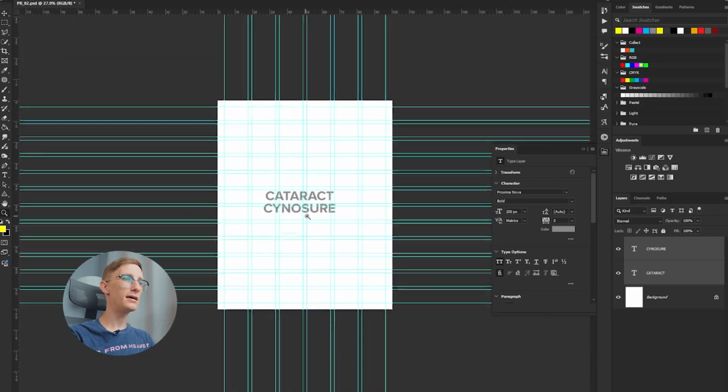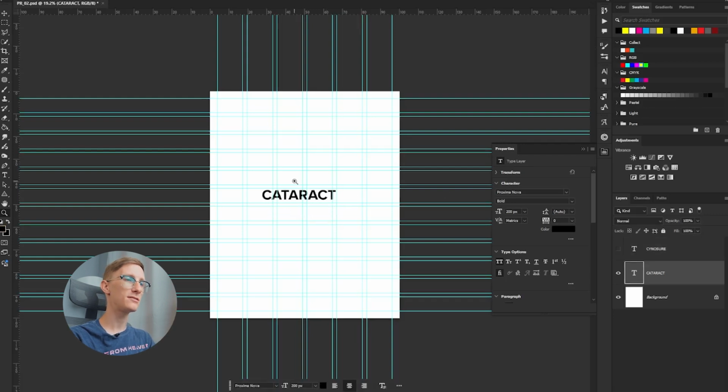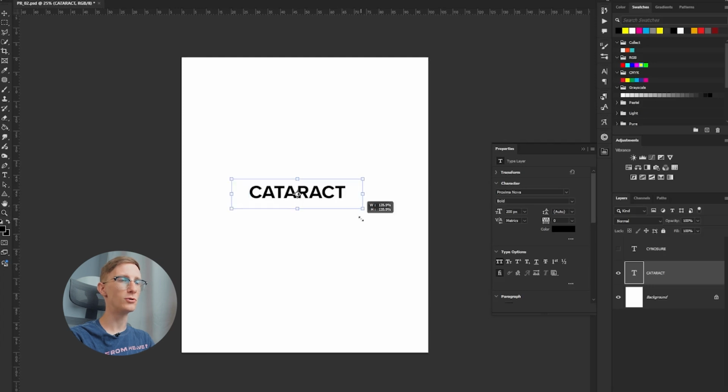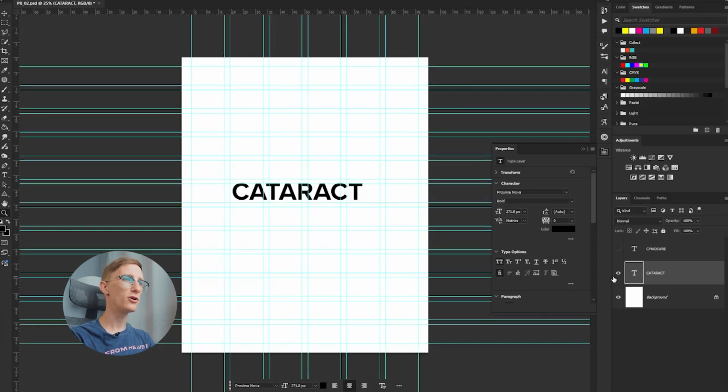So what I'm thinking is taking the letterforms from one of these words and overlapping them or making them big and small and composing them in an interesting way. That's just what I'm thinking right off the bat. I'm more familiar with the word cataract, so I'm gonna start with that, just because I already know what it is. So I'm trying to think of what I can do that's going to allow it to work within the grid, because that's the one thing that I'm not super sure about.